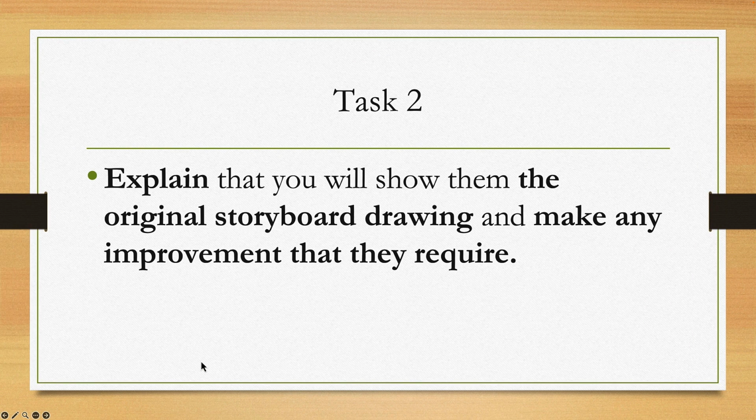The next task that they need to do is explain to me that they will have to create the original storyboard drawings, and then they will make any improvements that are required. So they will have to write this. They need to tell me that the company wants them to create drawings of the interactive presentation, and then they need to take those drawings, show them to the company, and then if there are any improvements, they need to come back and make those improvements.